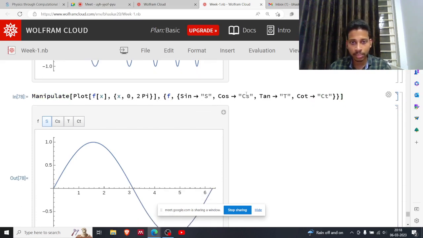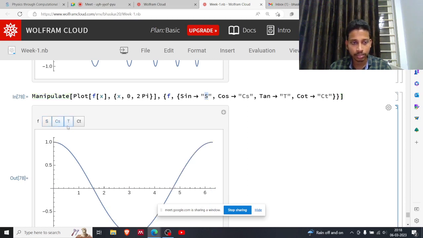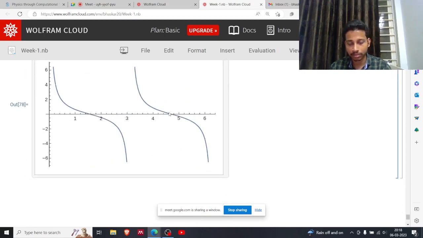Now these names are replaced with this particular character: s, cs, t, ct. So s is the sine, cs is the cos, t is the tan, ct is the cot function.